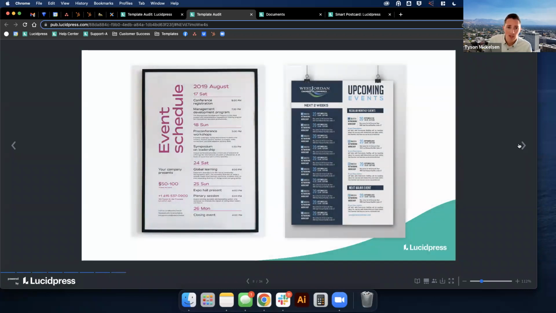Here's two other examples of different event schedules. So you might go to a bunch of conferences, things are opening up a lot more. There's some things that I like and don't like about both of these, but if we think about this one, it has an event schedule that's multiple days. Maybe someone's attending a conference or you're sponsoring a conference that maybe is only 3 days.